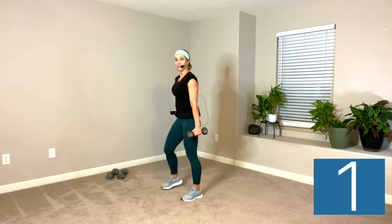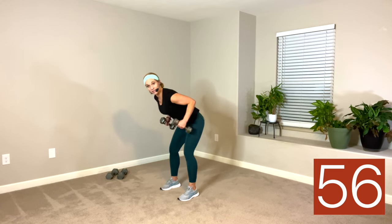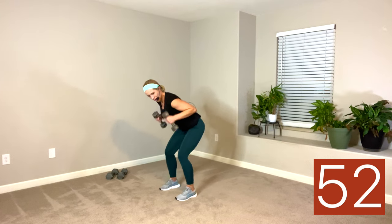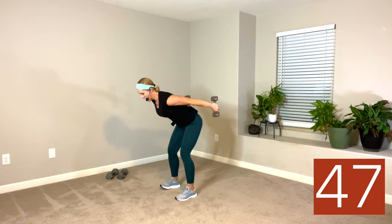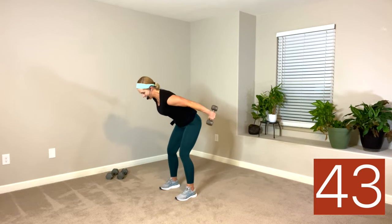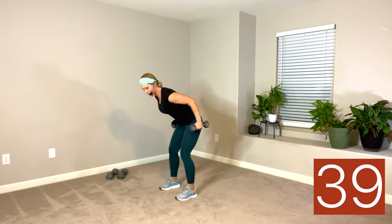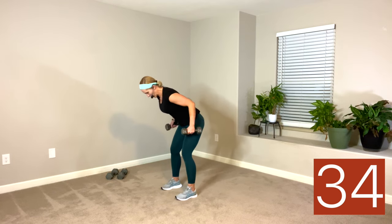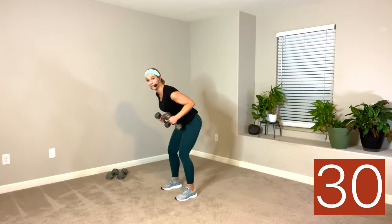3, 2, here we go. Hinge. Back and slow. Slow. Push back. 3, 2, 1. Work those triceps. So your eyes are down on the floor. Look forward. Little bit of a chin tuck. Try to keep your elbows high. Woo! Fast. Slow. Come on. Fast. Halfway.